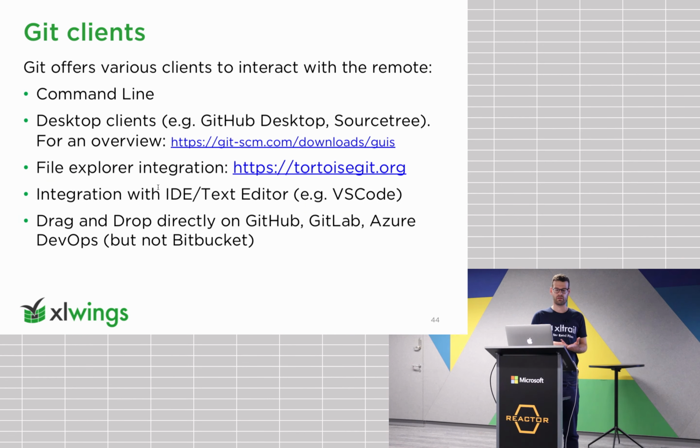And then finally, there is also the way of using the Git provider as such. You can always go to GitHub directly, say that you want to upload a new file, and then drag and drop the file directly onto the system. That may be a good solution for people who very seldom work on files in Git, so they wouldn't even necessarily have to install a local client. As far as I'm aware, all of those providers support that, except for Bitbucket. I didn't find a way to do that on Bitbucket.